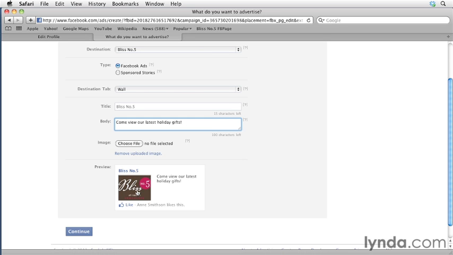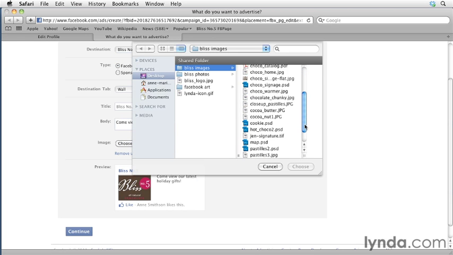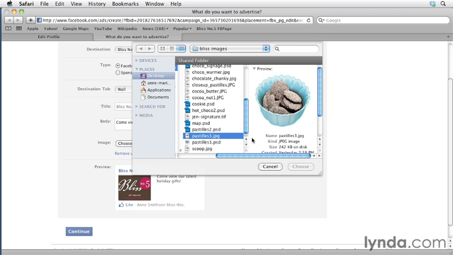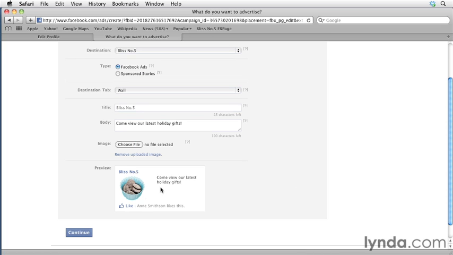We can keep the profile picture or we can change the image to something else. So if I click choose file, I might want to upload, let's try this one, a different product. And then it's showing who likes this page. So when it appears on a user's page, if any of their friends like our page, it'll list the names of their friends, which is nice because it's part of that whole social ad milieu in that if your friend likes a page, then you will probably like the page too.